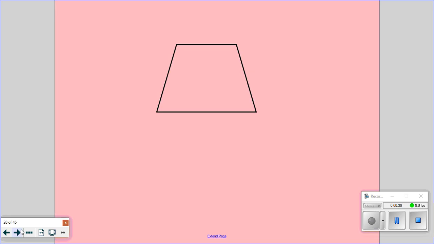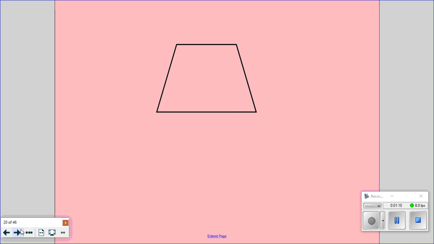Alright, let's take a look at this shape. If you know a name of that shape, raise your hand. I see lots of hands. Ava, what is a name of that shape? A rhombus. It is not a rhombus. Emma? It could be called a trapezoid. That is correct. The rules of a trapezoid say it has to have 4 sides. Does it have 4 sides? Yeah. 4 corners? And one set of parallel lines.